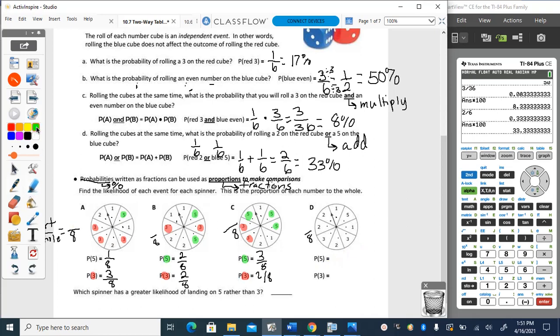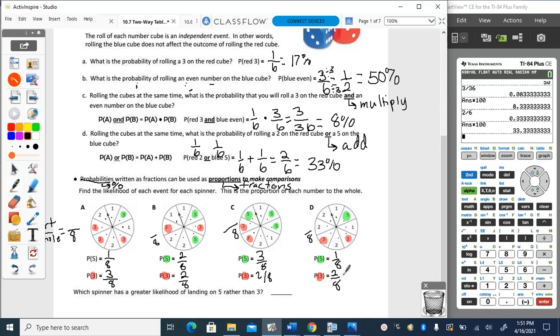And then we want the probability of rolling a 5. So let's highlight those in green. 1. And that's it. So we have a 1 out of 8 chance. All right, and now let's check the probability of spinning a 3. 1, 2. All right, so that's another 2 out of 8 chance.